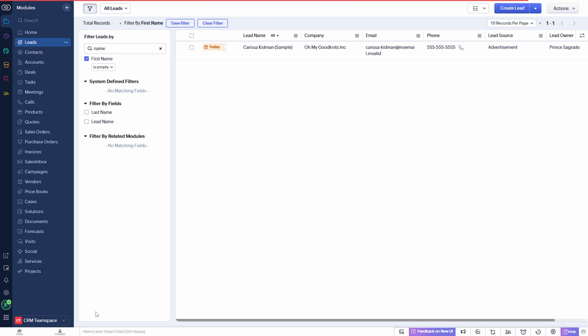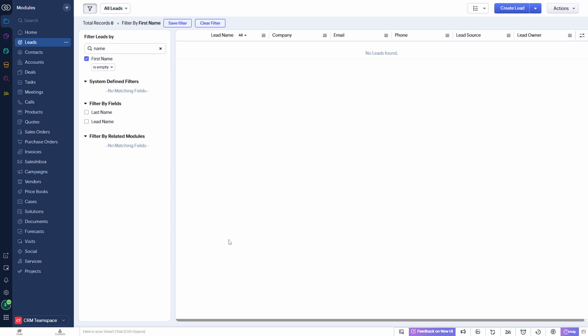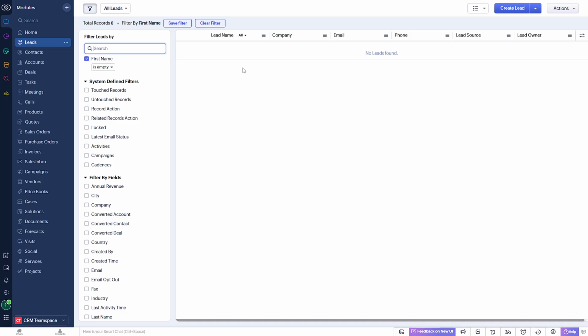By following this guide, you can ensure that the field visibility within your Zoho CRM is optimized for your team's specific needs, helping to maintain privacy, boost productivity, and streamline workflows. Tailoring your CRM in this manner not only keeps your data organized, but ensures that your team can focus on what truly matters, driving business growth and innovation.